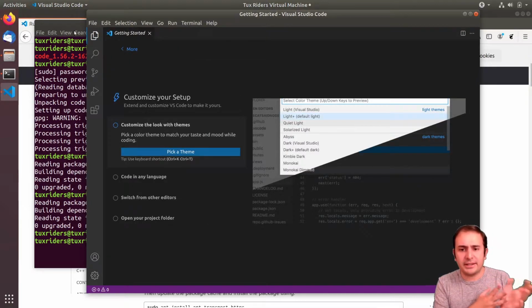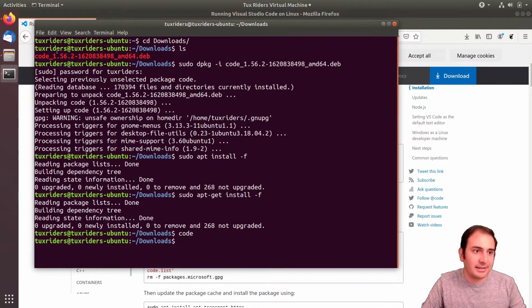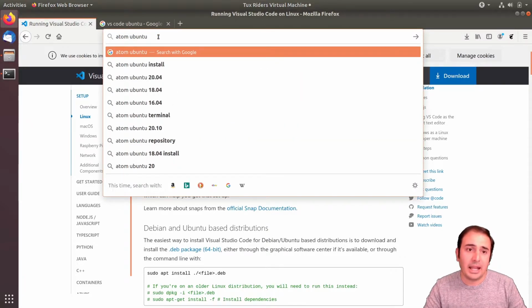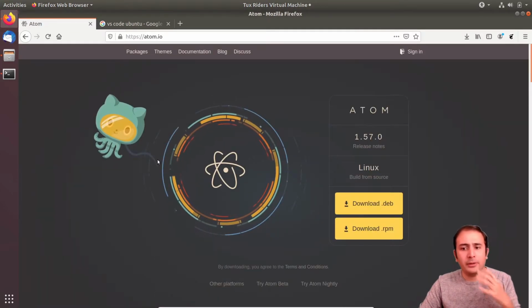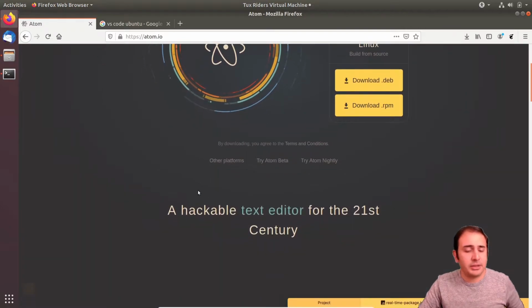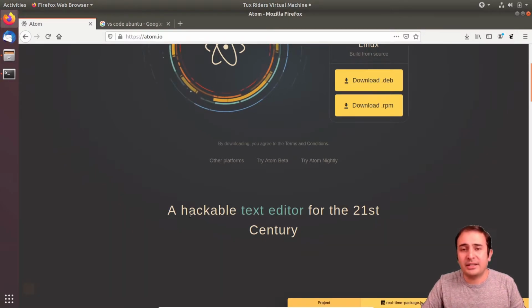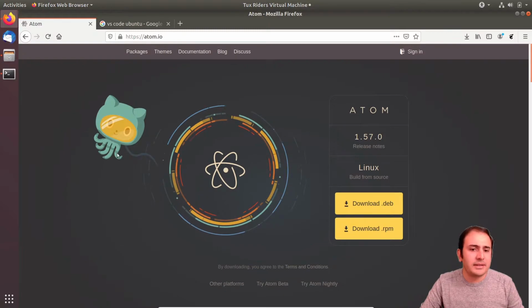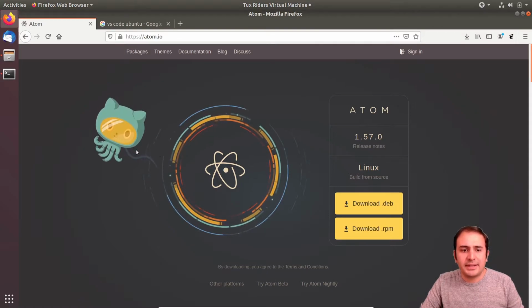But most of the text manipulation and code manipulation we will do will be based on this VS Code, as well as the next text editor we want to install, and it is nothing but the Atom text editor. This is indeed the editor, and it's quite a nice editor. It says hackable, which means it's super customizable. You can easily install plugins and lots of extensions, and it's quite simple and efficient. So let me install it using the same technique.